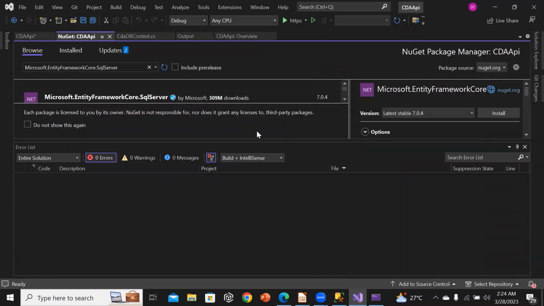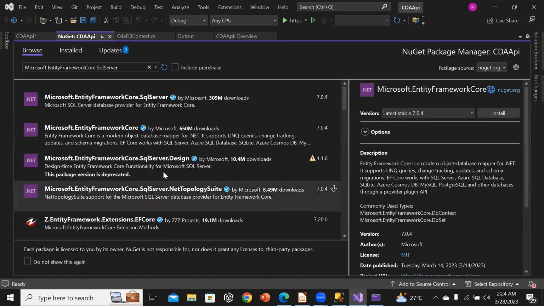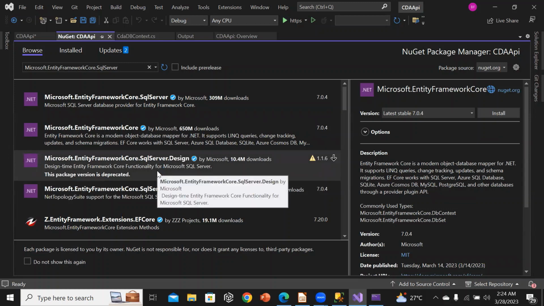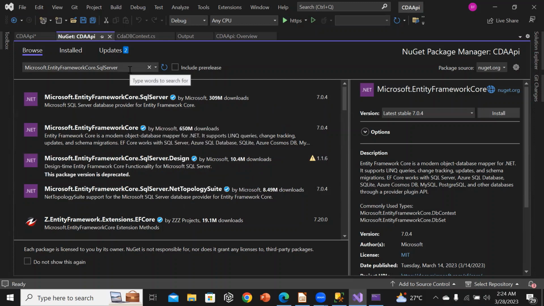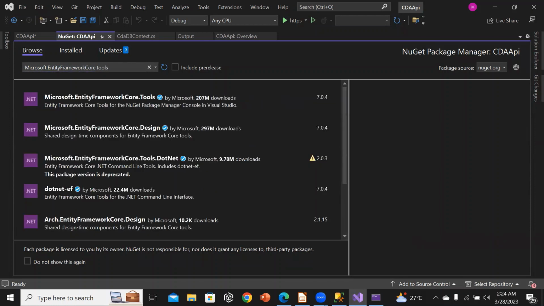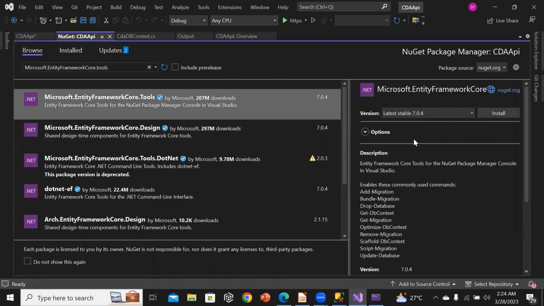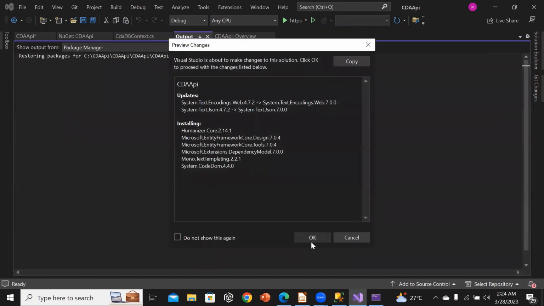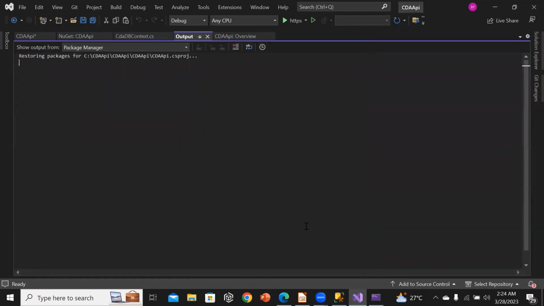Manage NuGet packages. Microsoft Entity Framework Core tools. Okay, accept.